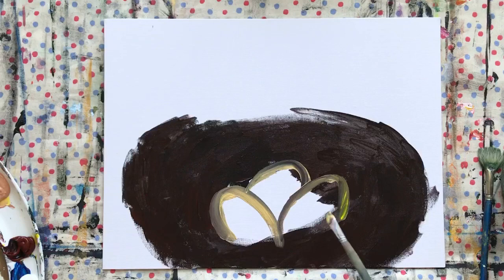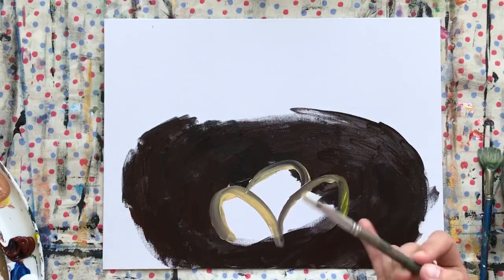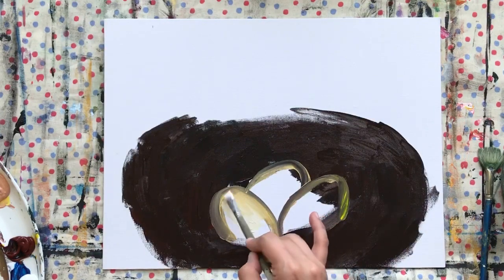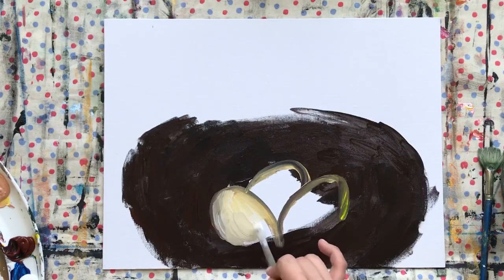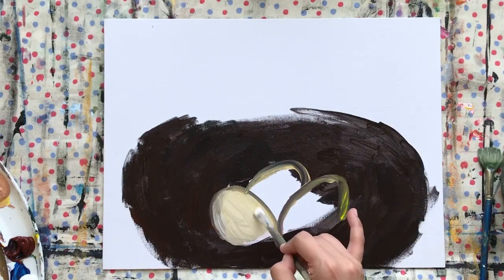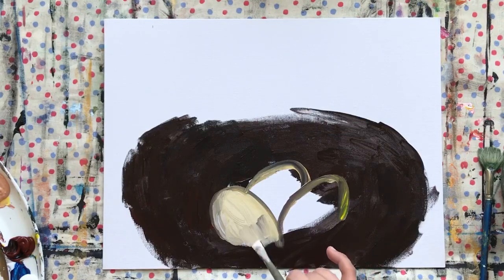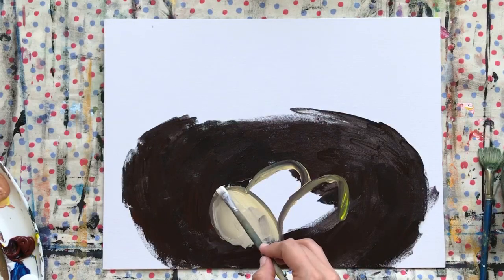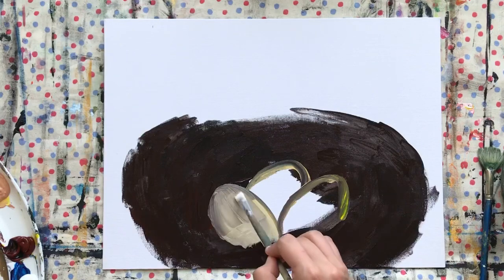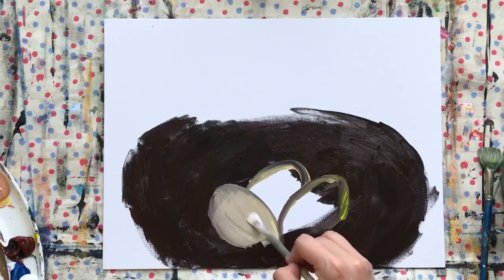Alright, like that. Okay, wash the brush out. And then I'm going to cover it with titanium white. But because of the mixture of the other colors on my paintbrush, it's gonna be yellowish brownish, which is good because that is actually the color of the egg that we're trying to achieve here. It's not pure white. The eggs are quite yellowish. Again, we're just underpainting, guys.